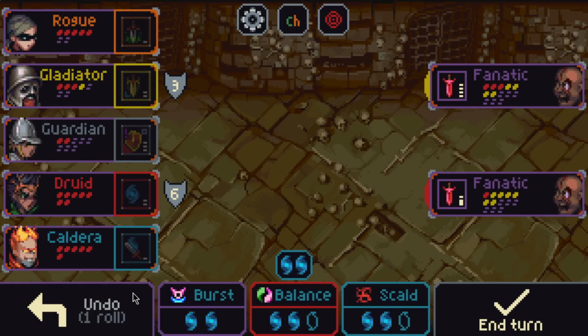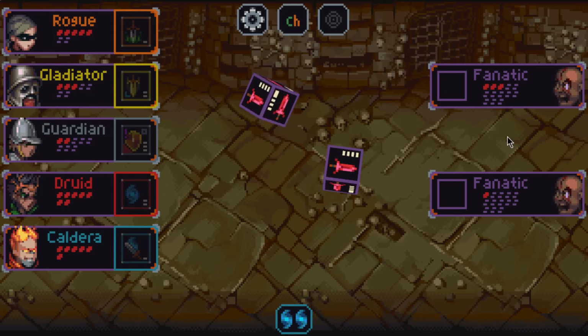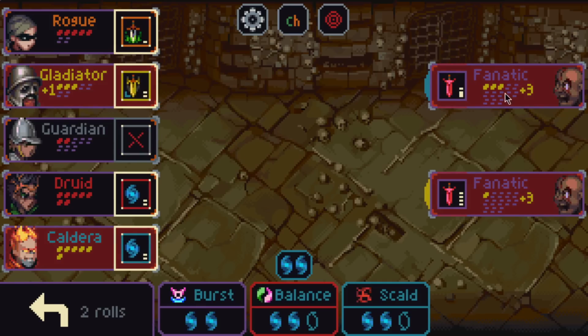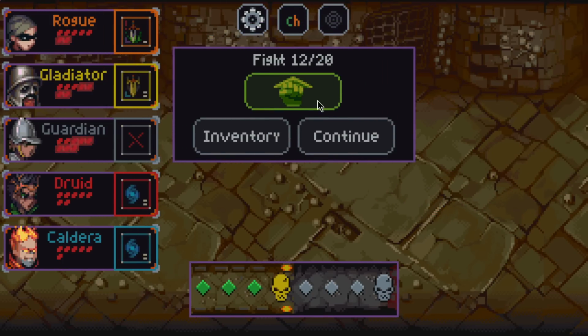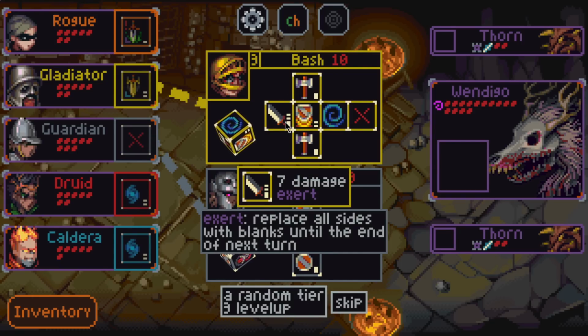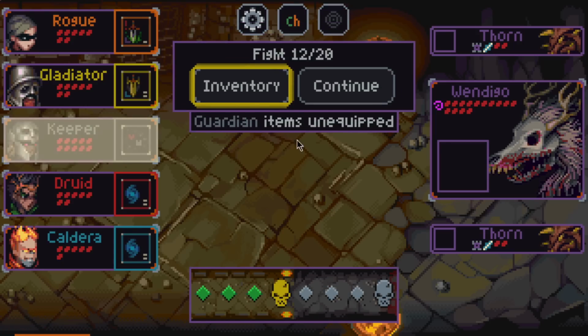Oh, yeah, that does look weird, doesn't it? They didn't get shield response on because the bones took it off immediately. Alright. And Wendigo. Sweet. Very good. So, Exert is still quite bad. This is Keeper's run for sure.